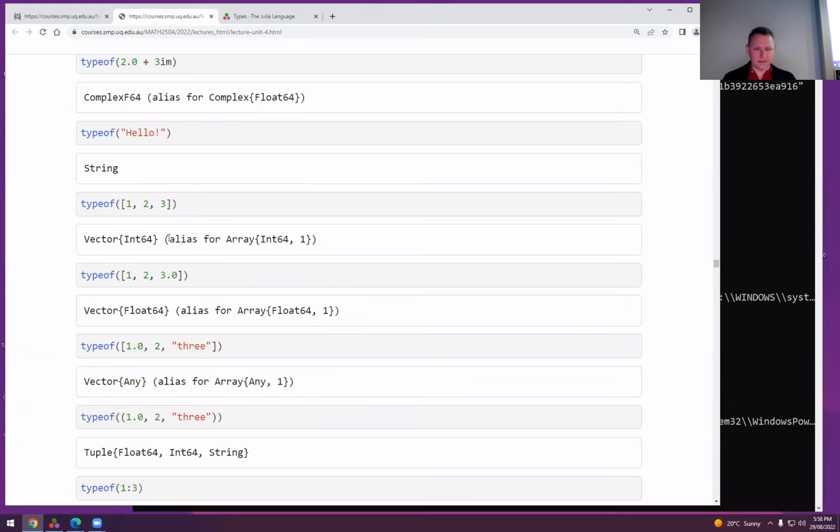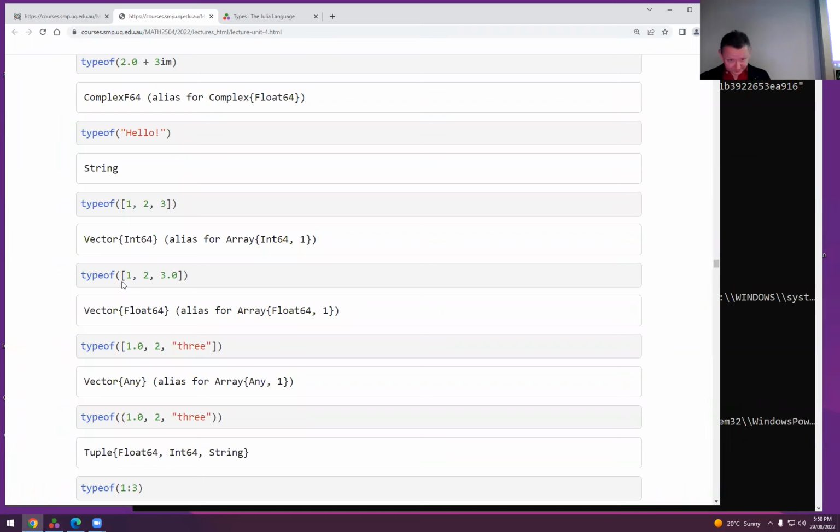Vectors have a type parameter, right? So what is the type of the thing inside the vector or the array? There's an interesting mechanism in Julia called promotion. Promotion gets used in two places. One place is when adding, say, a floating point number and an integer, Julia will first convert the integer to floating point and then add them as floating points.